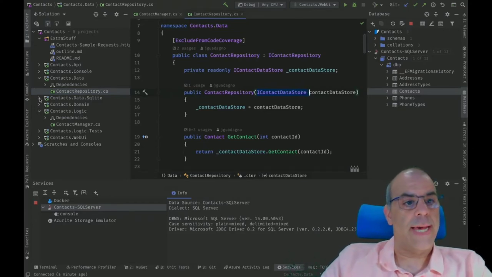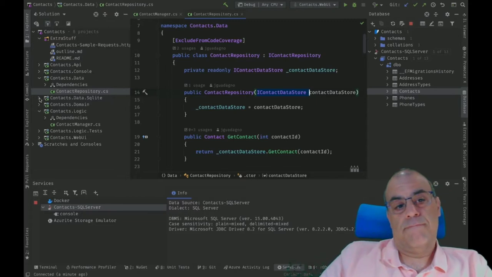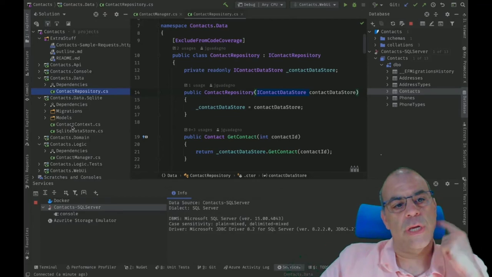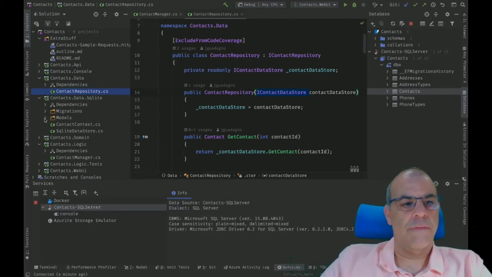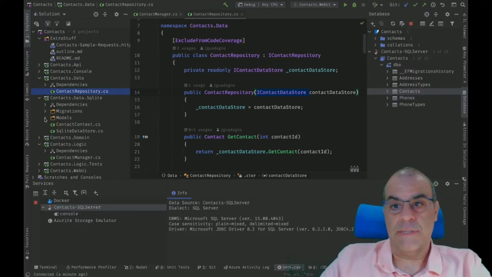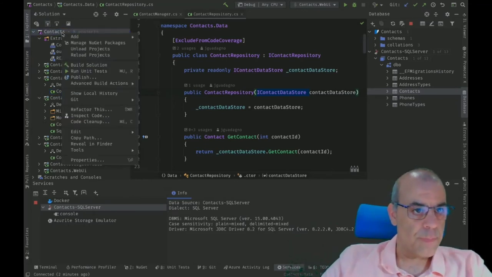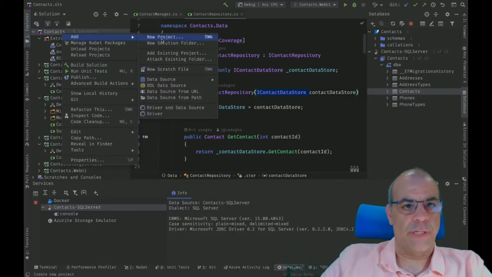So for the last month or so, we've been working with this data store, which is our SQLite data store. So now we're going to go and change that. Luckily for us, the models are very similar. Honestly, they're exactly the same because we just copied over the database. This should be relatively easy for us to do. I'm going to start by adding a new project.